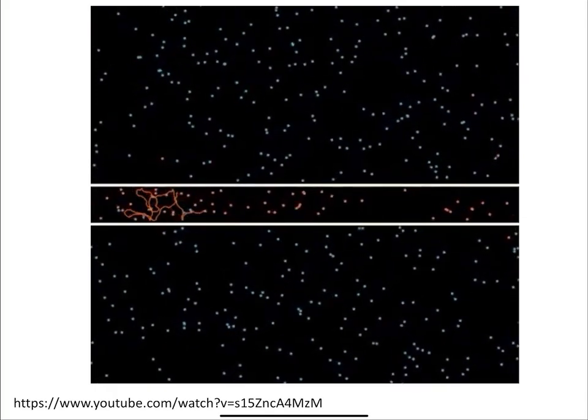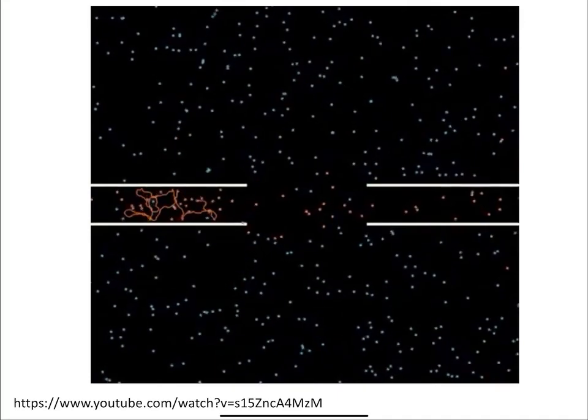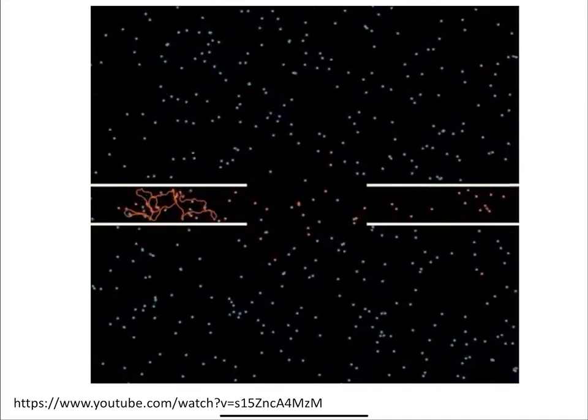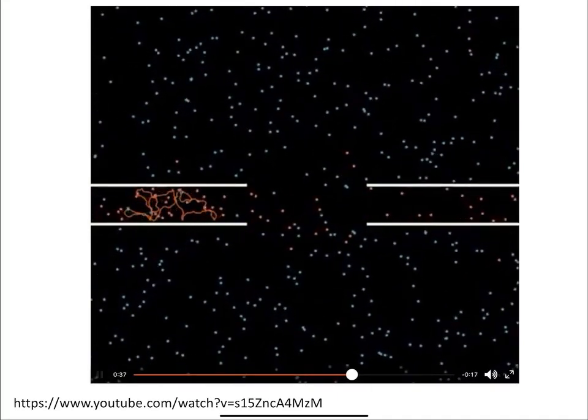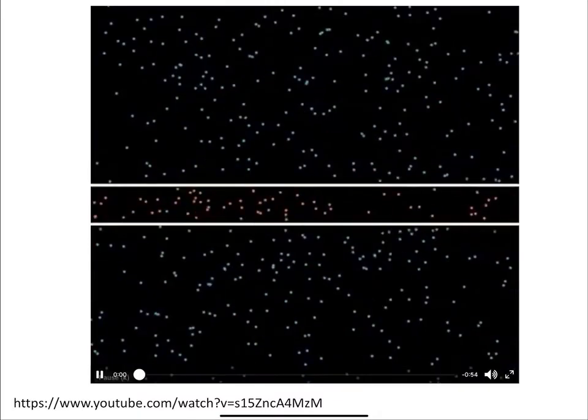So what we want to do, you can see it can go more easily along the length. Okay, so this is what we want to sort of show, and there's more to that movie if you want. He's got lots of movies, so you can watch all these simulations if you want to. But I think that gets the point across: essentially, there are barriers in biological tissues, and that's going to restrict diffusion.